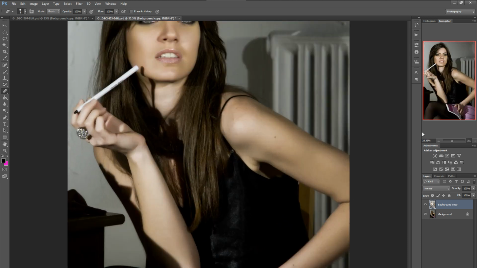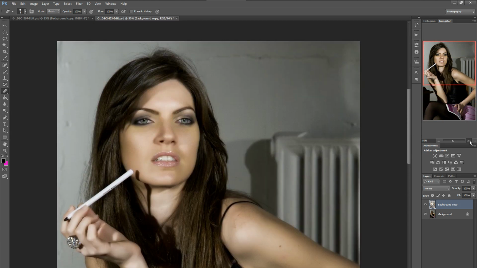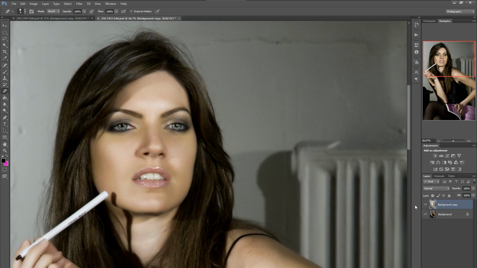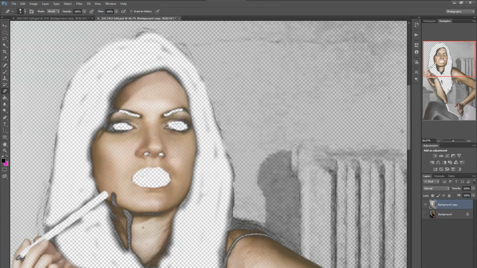If you zoom in on the picture, on the face, which is always the most important part, you can see that the eyes don't change and the lips don't change. The lips stay the same, and the hair stays the same as well, because I've removed them. Oh, there's a spot here that I didn't even notice. So I'm removing some of these areas that I forgot, erasing some of the hair spots here. I didn't expect them to even show up. It doesn't really make that much of a difference.